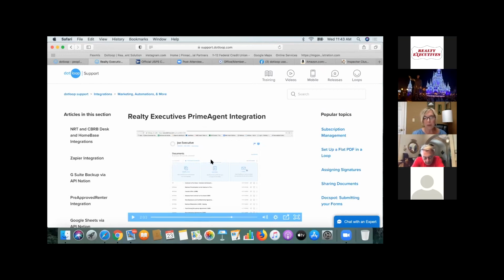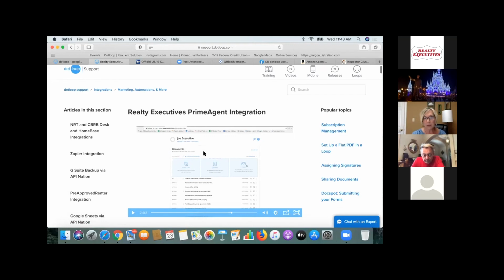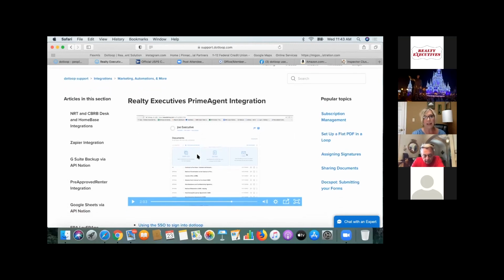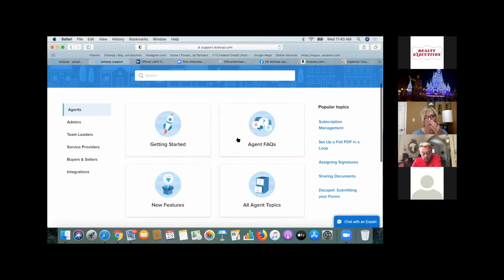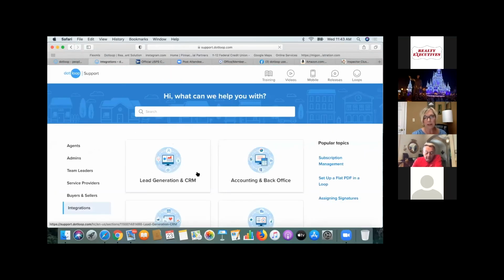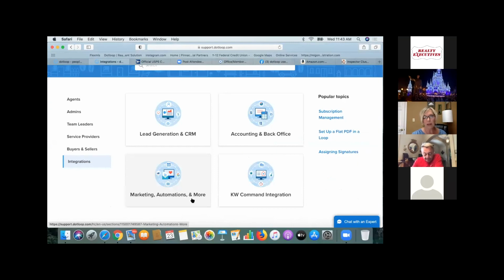And again, remember, if you pull in this Joe Executive loop, and then you want to find a searchable listing, click on the View Details section, scroll down to the address and search from there, and then boom, you've created and attached to the listing loop. So I just wanted to show you that because like I said, this Dotloop support page has changed so much, and the integration part is again down here under marketing and information and automations. And so find the Realty Executives Prime Agent.